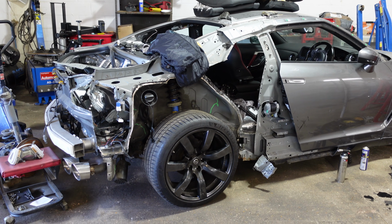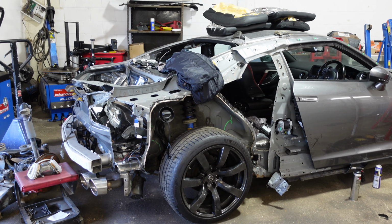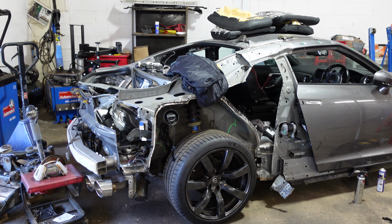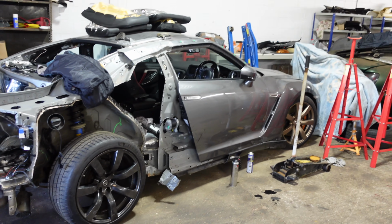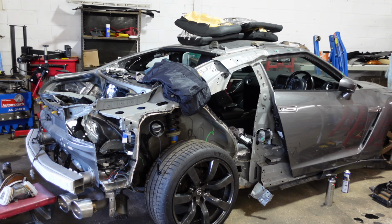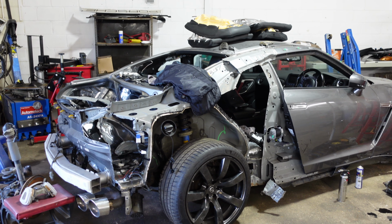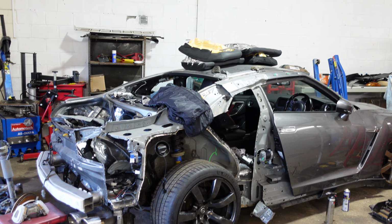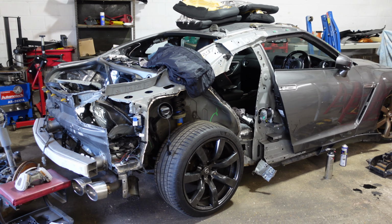And a quick mention on the GTR, I'm actually in the process of buying my own jig. I know it needs to go on a jig, and I had the idea of obviously taking it to someone to get it put on a jig, but I want to do everything myself. I don't want to have to farm jobs out, jobs that I want to learn how to do especially. So I am in the process of buying a jig, and we're just going to try and work out where it's actually going to fit in all this. So there might be a slight delay on the GTR while that obviously gets arranged, installed, etc. But then when we get it back, I will be doing all the jig work myself, which means I'll be able to cover a lot more footage with using it. So yeah, really massive thing, obviously getting a jig in, but it's just going to help me do the whole process myself and not have to farm anything out.